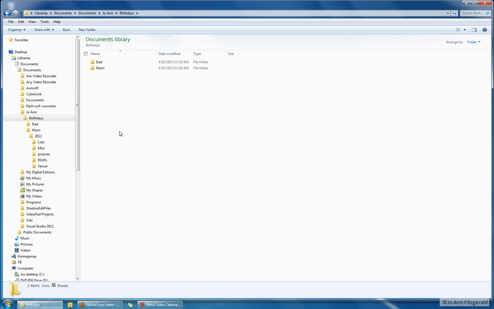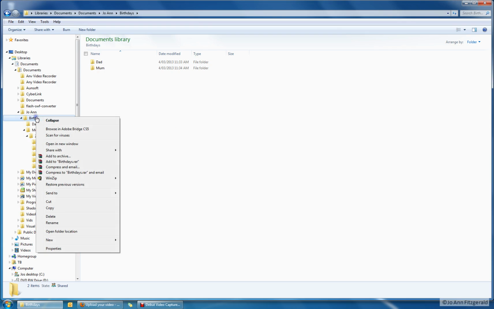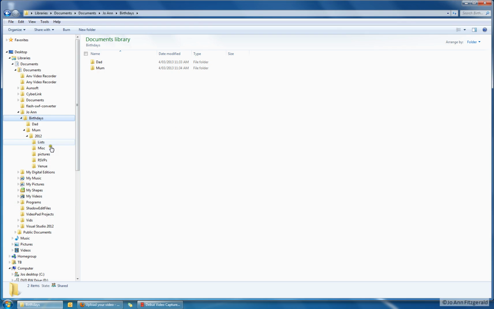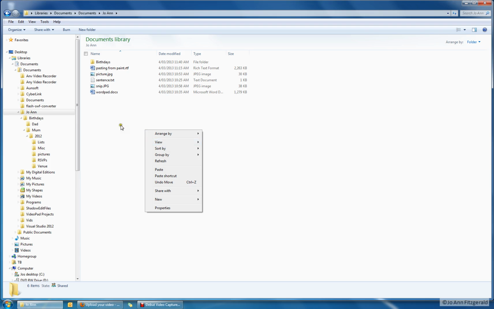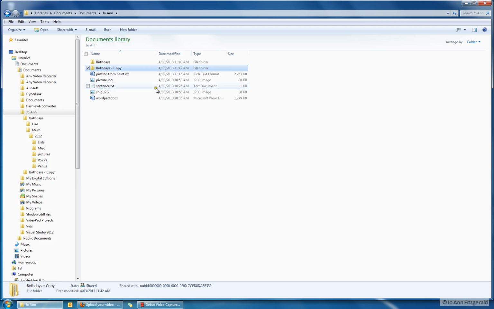Then you can highlight, let's say, the directory, go up here, and you can share with, or if you have a file, you can copy. What I usually do is right mouse click, copy it, then go into here, right mouse click, paste, and as you can see, it's actually made a copy. Not onto your C drive, but onto, let's say, a USB.